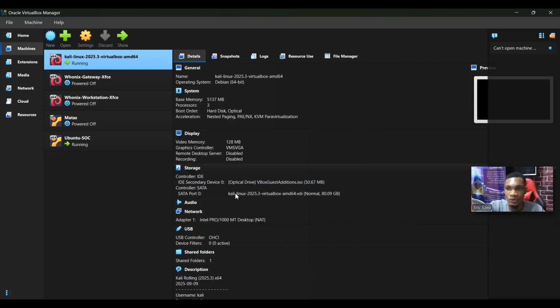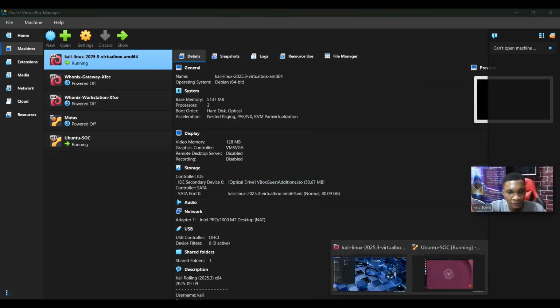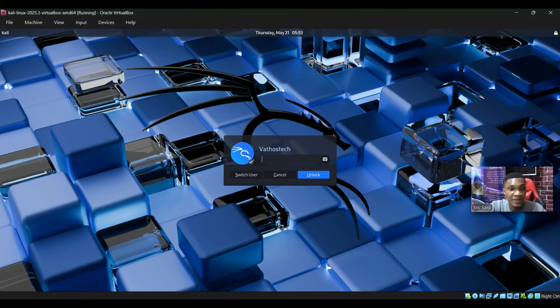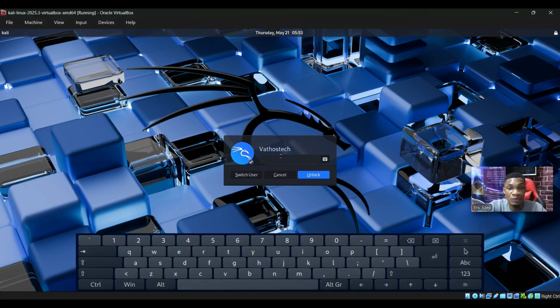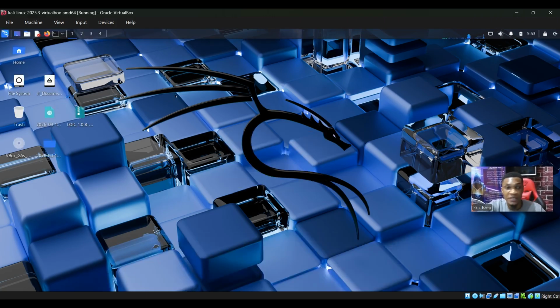set up your password. All right. You will see a place where they will tell you to put your password, and once you put your password, whenever you log in again, they will demand your password. So now let me just put my password. Okay, so this is my Kali now. You will land yourself in this place.